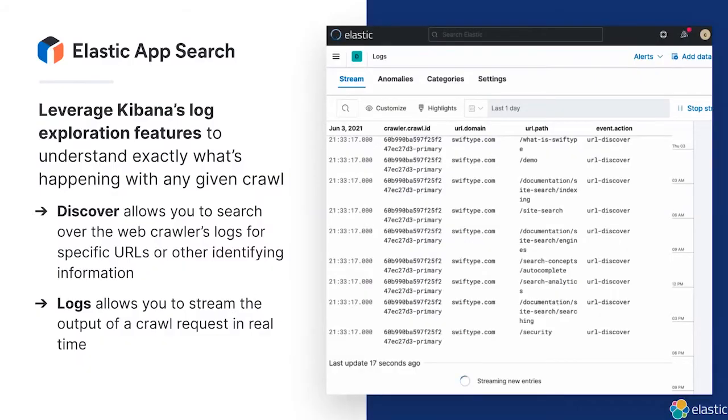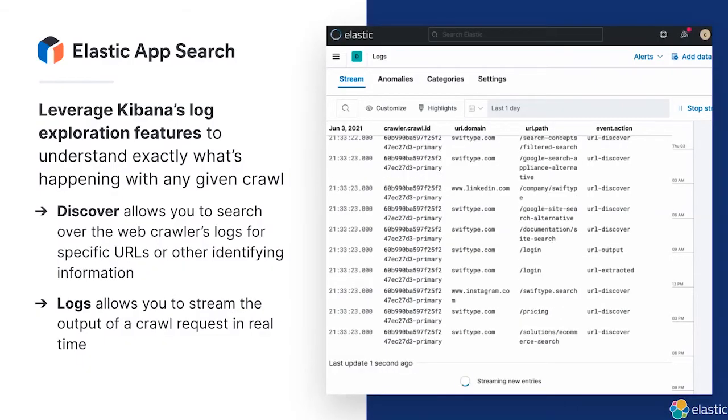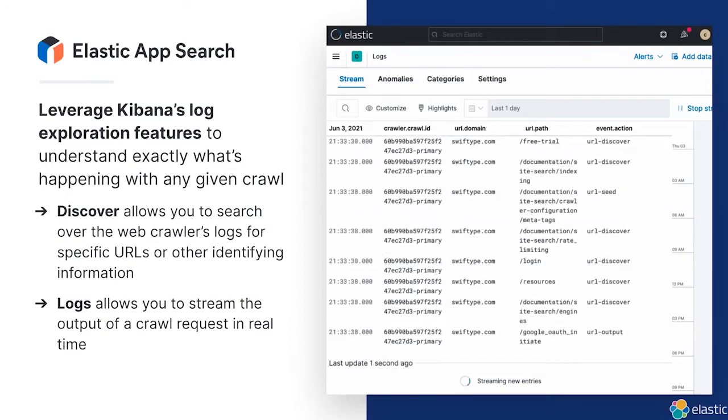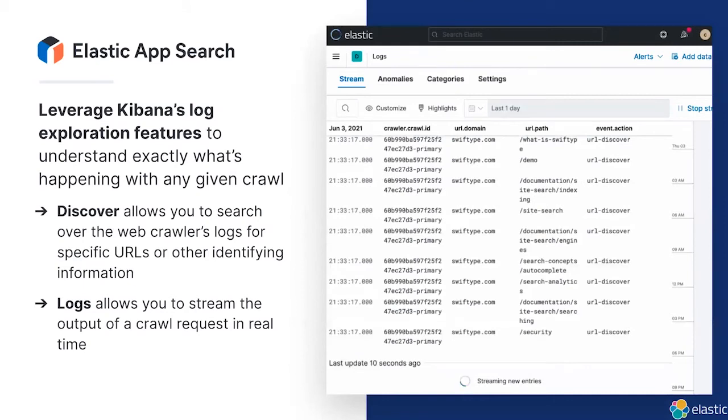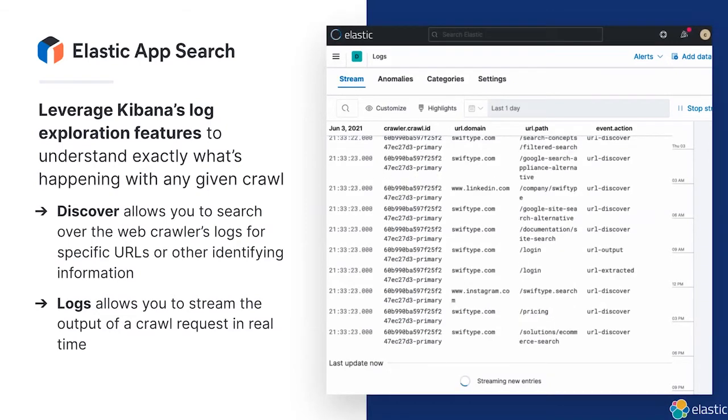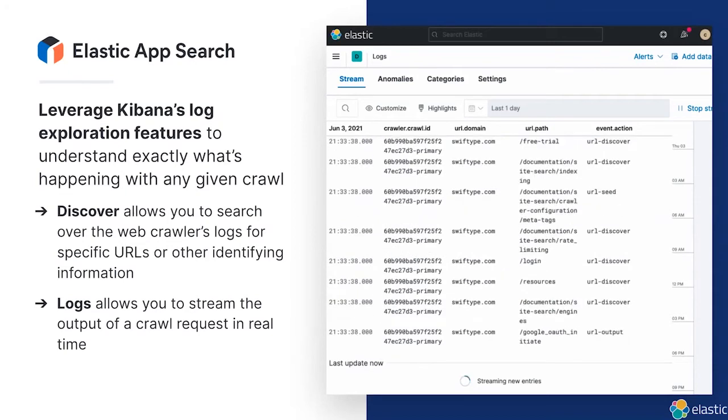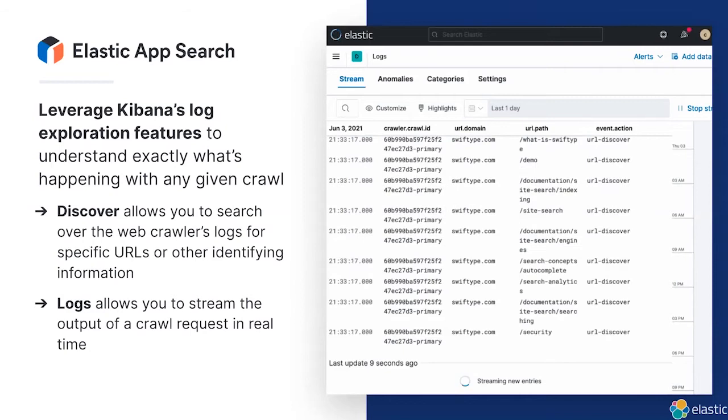Talking about what we do when we crawl: one thing we do after crawling the data is to make sure those actions are captured as a part of the stack. This is where a log analytics platform, or the capabilities of having log analytics as a part of the Elastic Stack, plays an important role. We are able to easily identify what content is being ingested, what is being crawled, and if there are any parts of the website which are being denied, etc. We have two ways to do that.